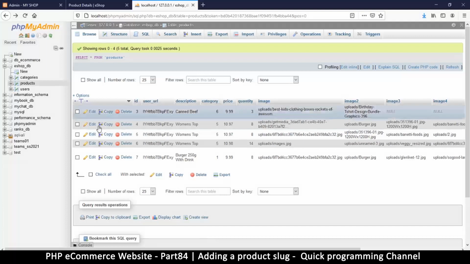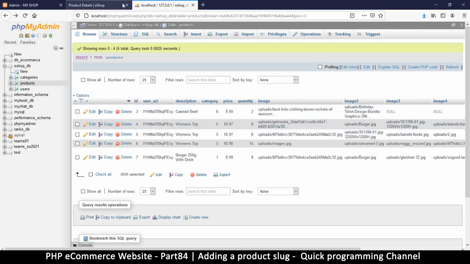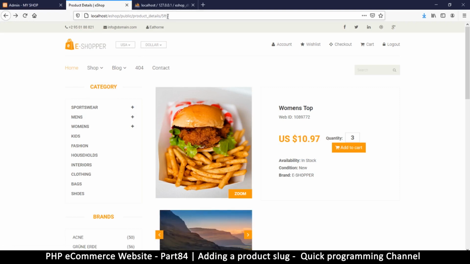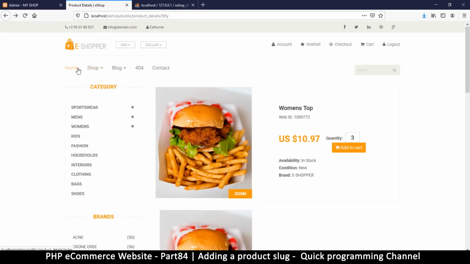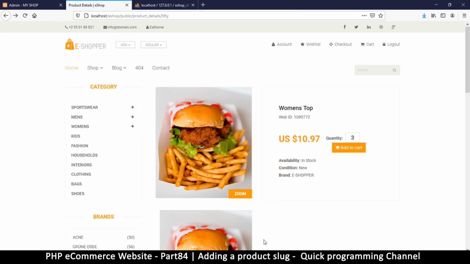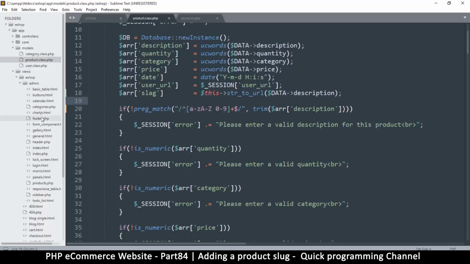Okay, so very good. So now we can delete the others because they do not have a Slug of that sort, but let's use them for experimentation before we delete them. So I will go back to my home page here. Now another problem that I noticed here is if there's so many slashes in the link, the URL, you find that the links in the header are not taking me back to the home page. For example, if I click on home here, it will take me back right here. And so this is caused because I'm not putting the root on these links right here. So let's change that real quick so that when we click, we are taken to the correct place.